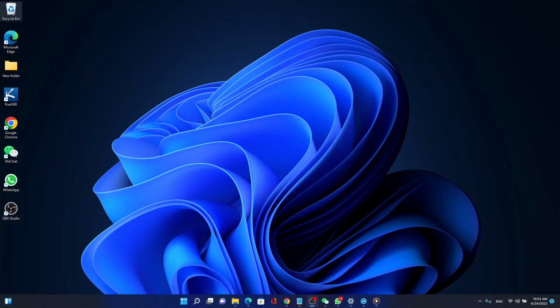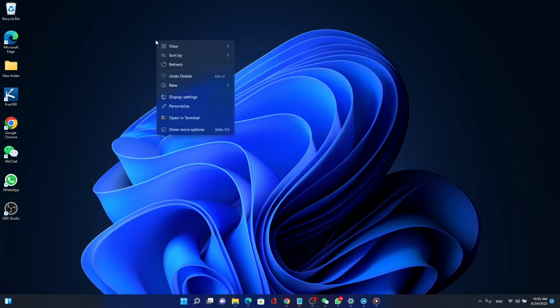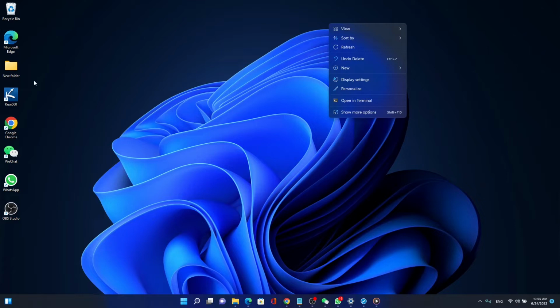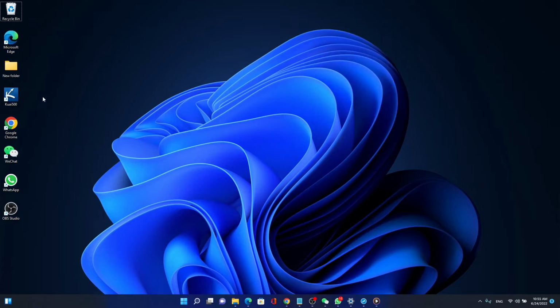All right, so these are icons. Let's talk about them. These are icons. This is the taskbar. Now, this part without the icons is called the empty background. So if in later videos I say right click on an empty space on the desktop or right click on the background, this is what I mean: right click on any part where there isn't any icon.